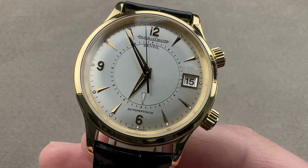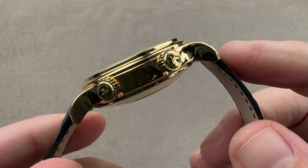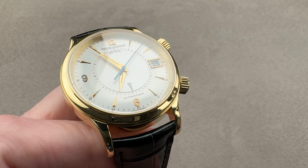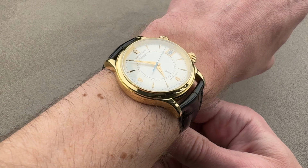The Master Reveil here in yellow gold, a product of the 90s, 39 millimeters in diameter, 14 millimeters thick, from lug tip to lug tip, 46.9 millimeters, with a 20 millimeter spacing between the lugs. We'll throw it on my wrist, which is 16 centimeters in circumference, and it wears well.